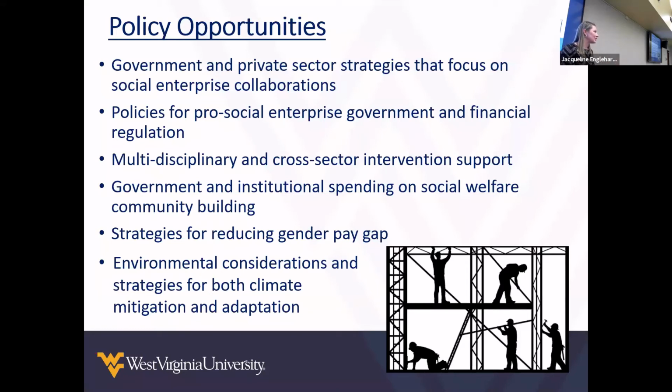And there are environmental considerations for climate mitigation and adaptation. You've got social enterprises that are starting off installing solar panels. My friend's organization in Malawi is a scholarship and leadership development program for young girls. It helps them get through high school, essentially, through scholarship funds and leadership funds. And as a next step, they are training young women to install and service solar panels. Well, as a company that installs and services solar panels, are there environmental tax write-offs? Are there different considerations for organizations that are doing social good and employing individuals without seeking large profits, that are working on key issues around clean water, clean air, and energy? So just some policy pieces.